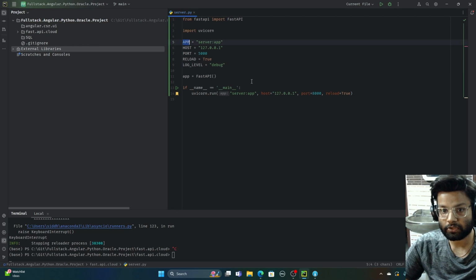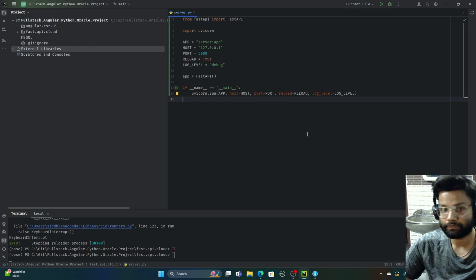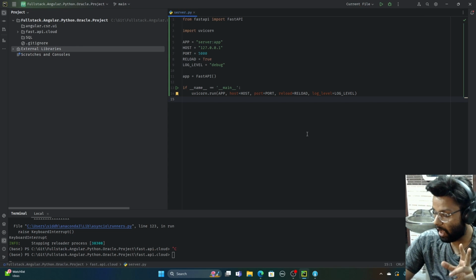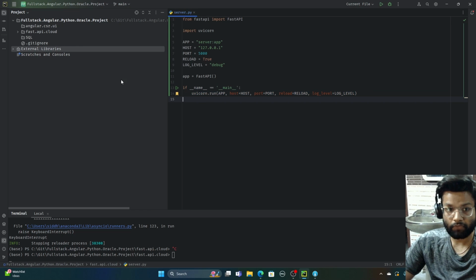And now you can pass those arguments in here, which looks to me a really clean approach. This is one of the cleanest approaches you can follow for creating such APIs. Log level is equal to log level. And this is how I've created everything. So this is a better way of writing things.